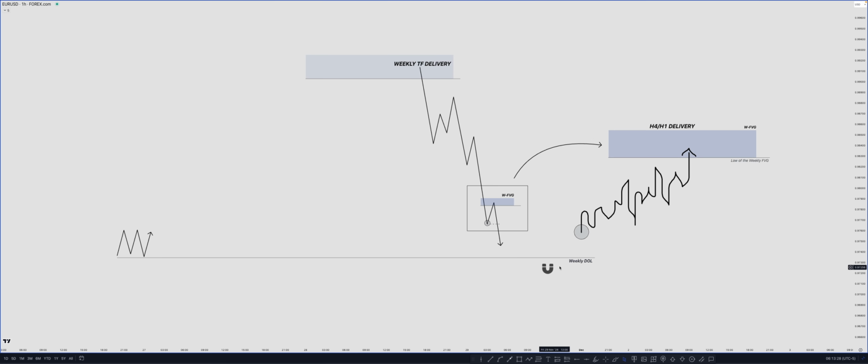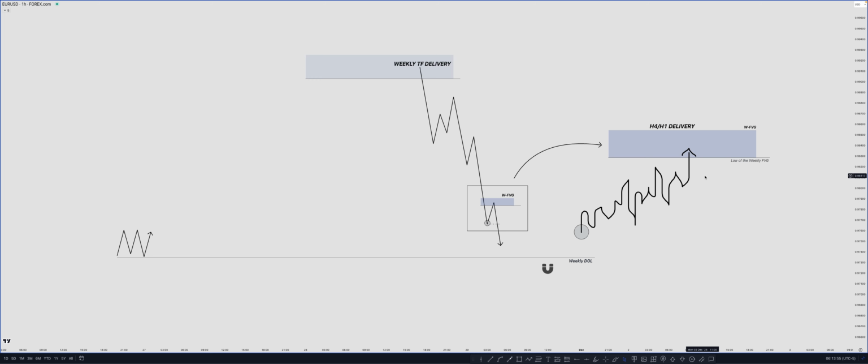If this higher time frame draw on liquidity and this main target would have been tagged already, this is of course when these sell models and all of these pullbacks would lose their weight. Not completely, because obviously we don't know when the bottom is going to happen, but still, when we are trading towards a bigger higher time frame draw on liquidity, this is when we expect for those sell models to take place.